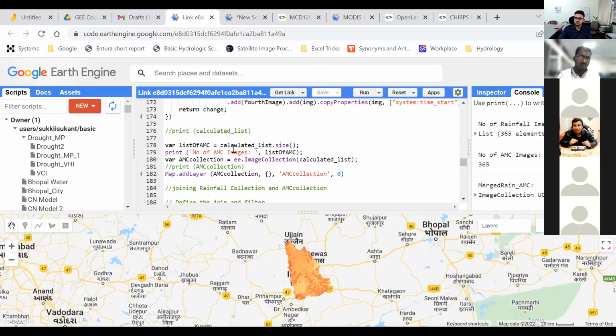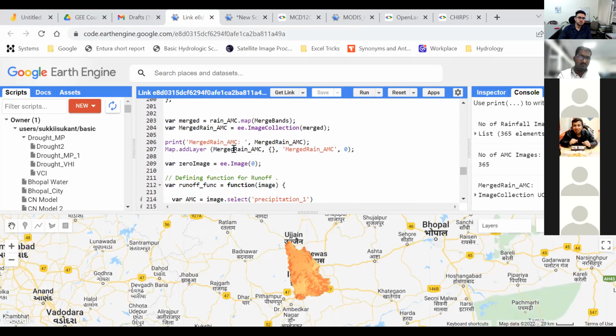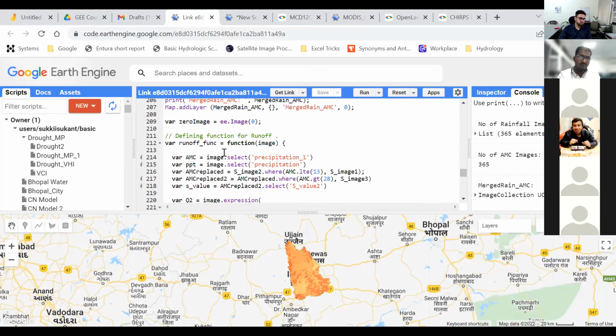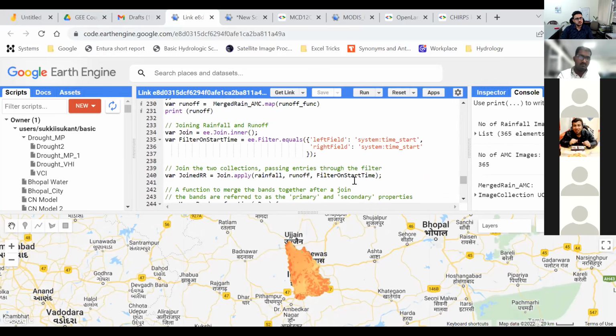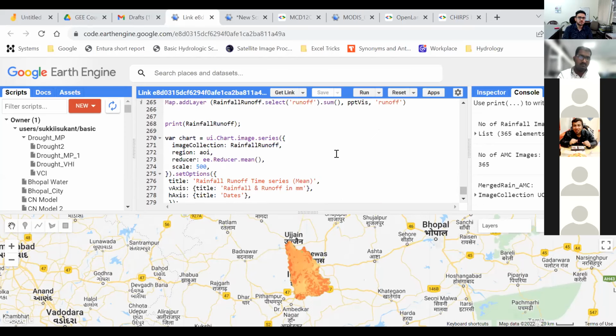Utilizing all of this information, we get the final runoff. That means we have defined a function that if AMC is less than 13, it will use S image 1, and if it is greater than 28, it will utilize S image 3. And afterward, we created the chart which I was telling you.